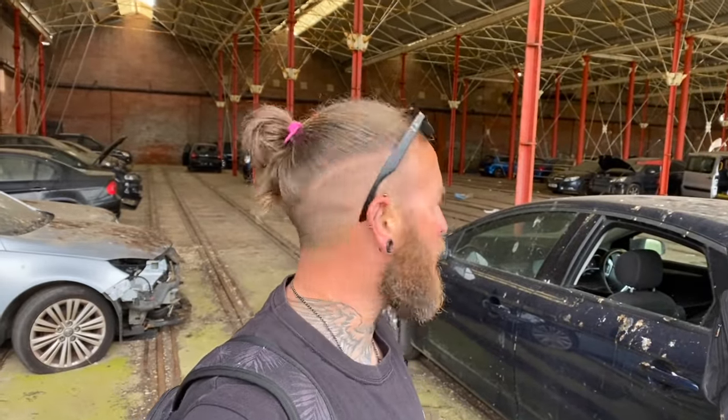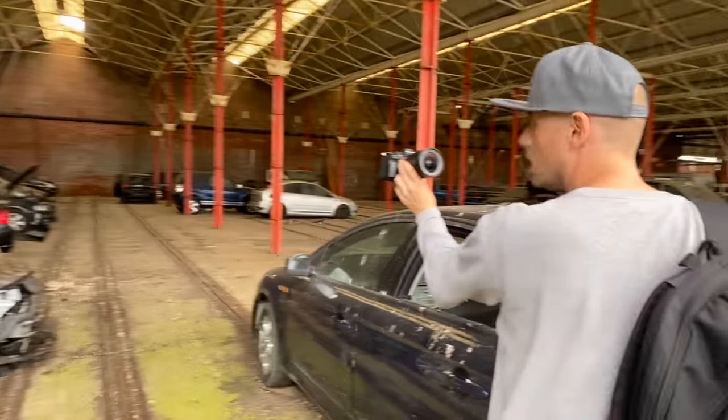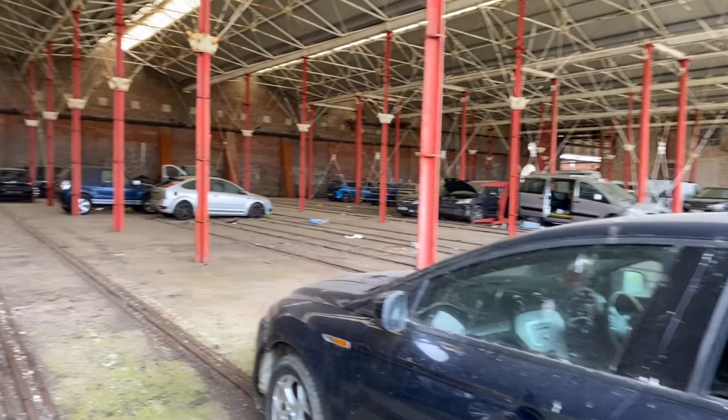We don't know, because this place is very, very suspicious. There's a lot of high-value cars in here which have been left here for some reason. All the bits have been taken off of them. To me, it feels a little bit naughty. So I think what we're going to do, guys, is try and get an Instagram post with pictures, a TikTok video, and I think we're going to have to get the hell out of here because this place has turned into something a little bit... Okay, we'll see you in a minute, guys.